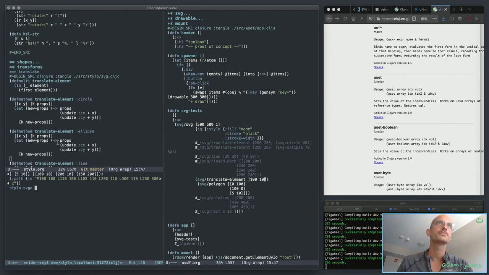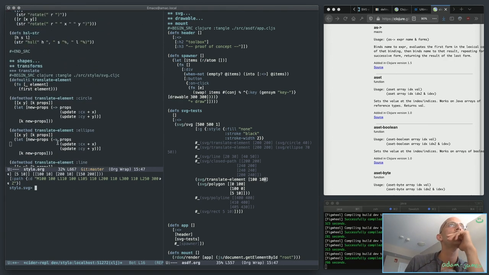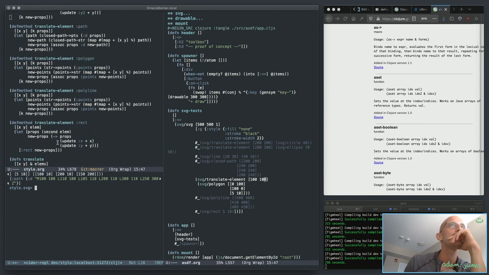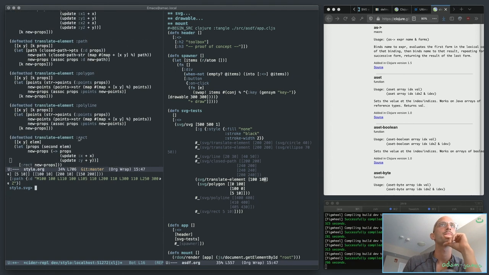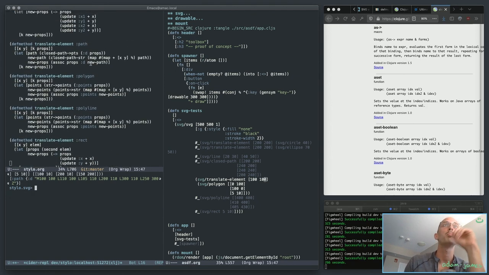Okay, final thing here. Oh, I know what I can do to fix that. I have to go very soon, but I can do this. Paths is actually going to be map closed path points over string split lines of this.